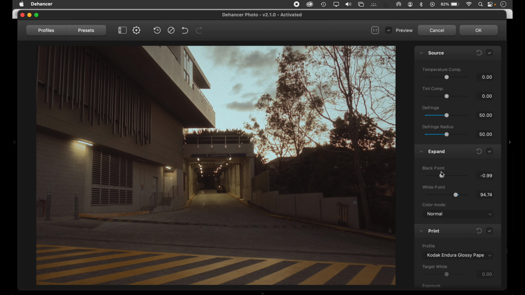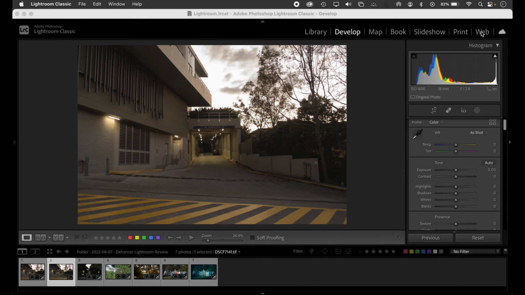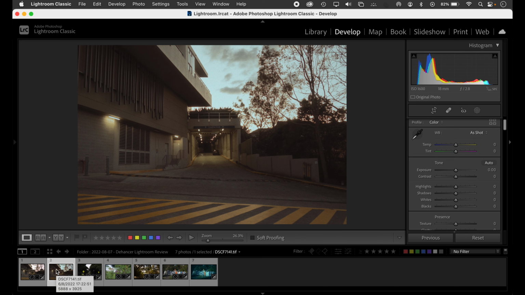I might wrap up the video now. Just click OK to return to Lightroom, and we've got the two images there. So our original and our altered one. And what I'll do now is just finish up the video, put a little bit of music on, and I'll show you just some pictures that I've edited so that you can see the different effects and how they look and the different film stocks.